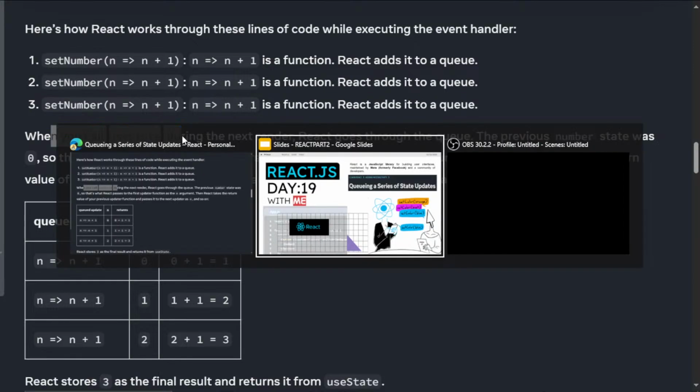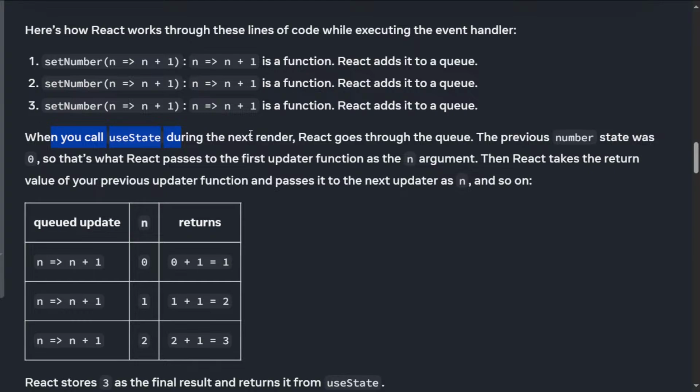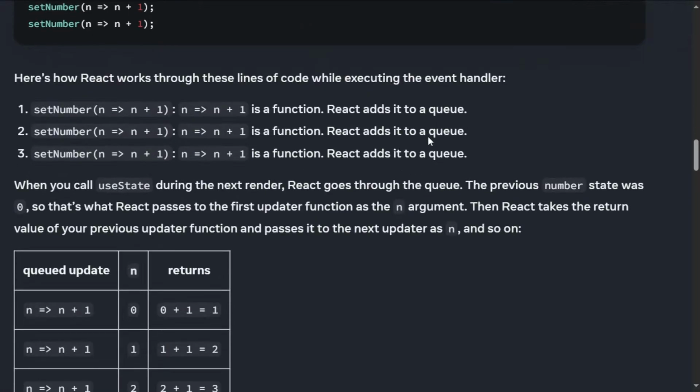When you call useState, during the next render, React goes through the queue just like that. Don't consider this queue as happening inside the code, or inside the logic of React, but for learning purposes, just take the example of the waiter and the customer.